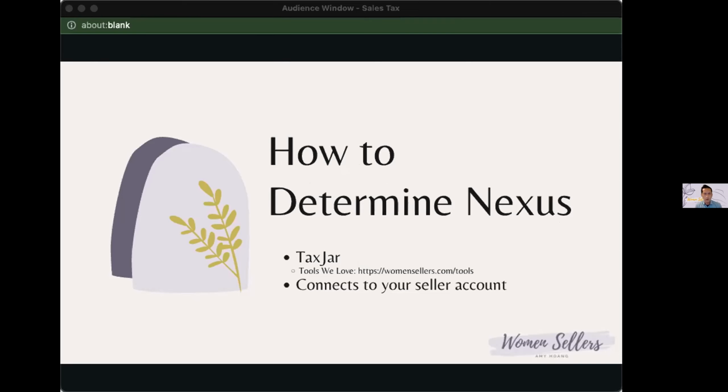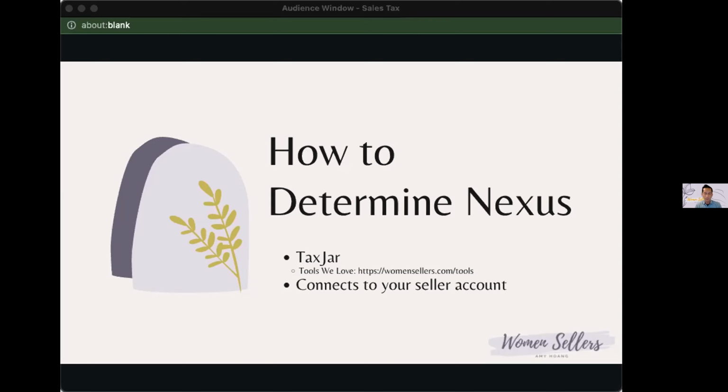Okay, so what is TaxJar? TaxJar is going to connect to your seller account. You may have done this before, but you typically will connect many different apps to your Amazon selling account, and TaxJar is another one of these apps that you can connect there. It allows TaxJar to talk to Amazon, and Amazon can basically send TaxJar all your seller data.